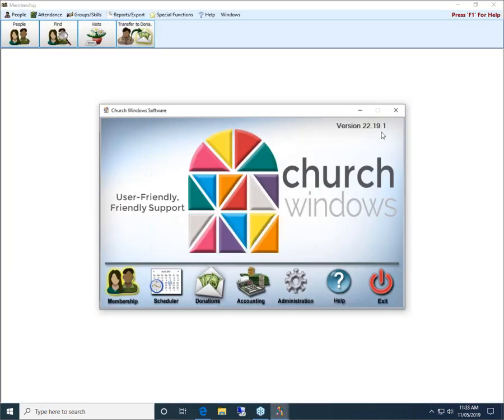Our cloud customers already have 22, and the first wave of emails for desktop customers went out yesterday. We do not send new versions out all at once because we want to be able to handle the call volume that comes in if you need help. We're mimicking what other software companies do, sending new versions or updates out in waves. So if you haven't received it and you need it right now, give us a call and we can shoot you an email with the new version. But if you haven't received it yet, you will be receiving it soon in one of the waves of emails going out. We are showing you now the most current version, 22.19.1.